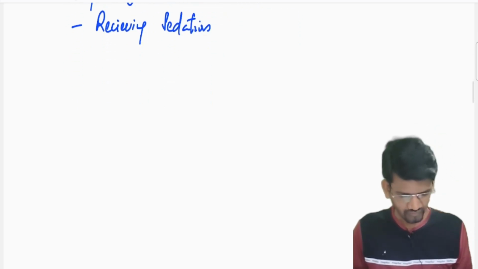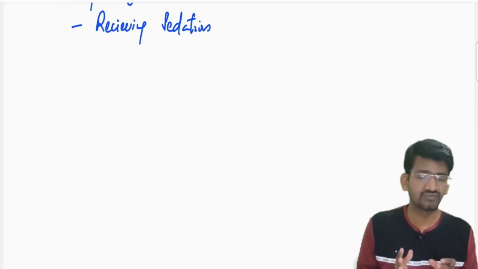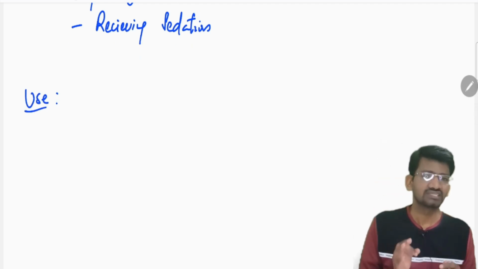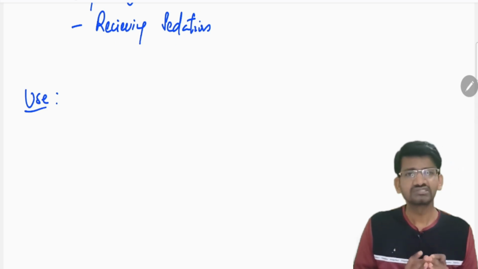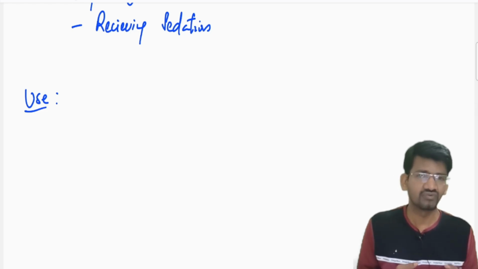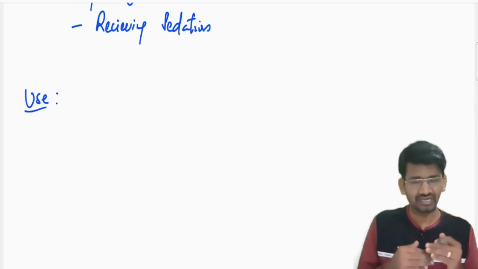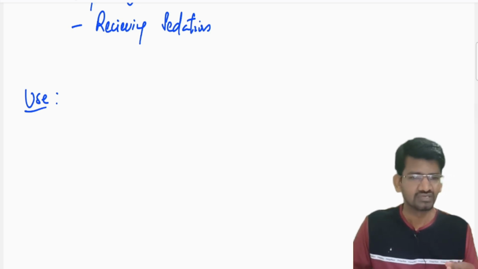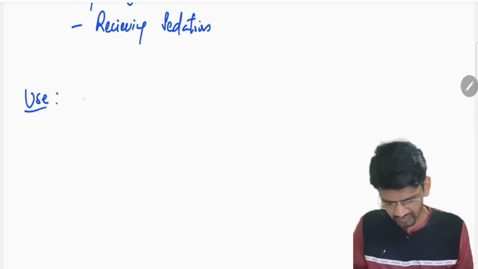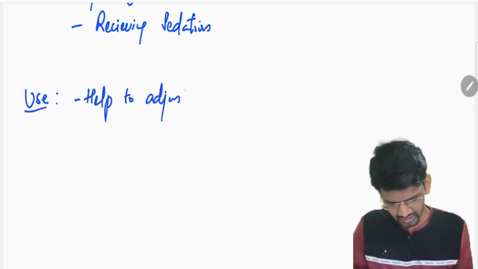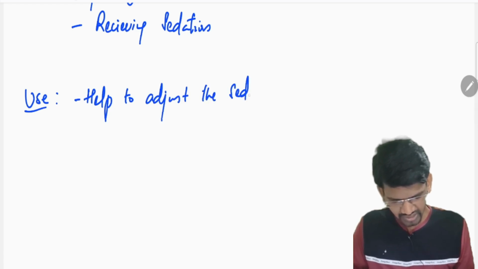See, what is the use of this? Or why do we use this scale? See, this scale will help you to adjust the sedative medication, so that the patient should not receive an overdose of the medication, or should not be over sedated or under sedated. So the actual requirement of sedative medication can be decided based on this scale. So the first thing is, it will help to adjust the sedative medication.